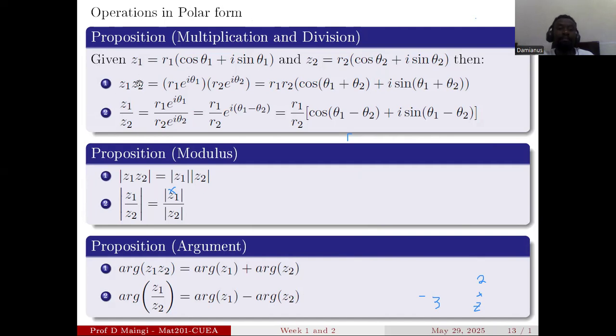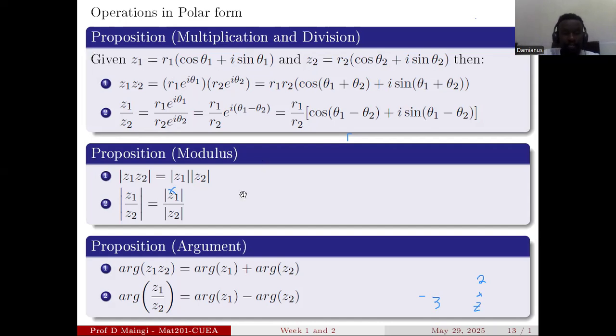Okay, so the product of these two, you can multiply out, and it turns out that z1 times z2 is r1 e^(i theta 1) times r2 e^(i theta 2). So it ends up being r1 times r2 e^(i(theta 1 plus theta 2)), which is this. You can expand that to check. And when you divide, you have this kind of thing: it becomes r1 over r2 e^(i(theta 1 minus theta 2)), which is the same as that. You should be comfortable with this. If you are not, I will clarify for you.